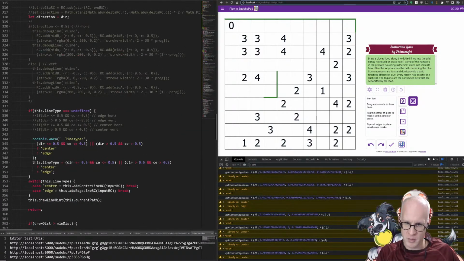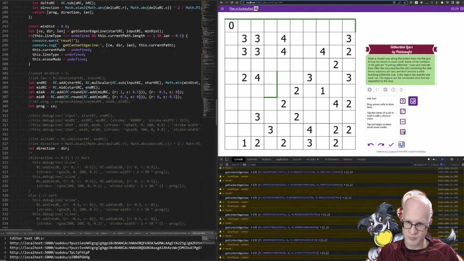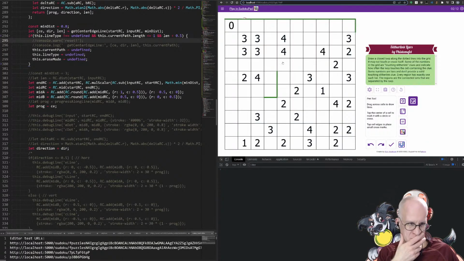Let's get rid of that other logging here. Yeah, you see, I'm trying to delete this line, and several times now it grabbed the wrong one, like from here to here.